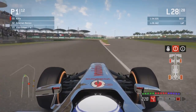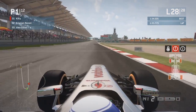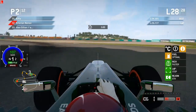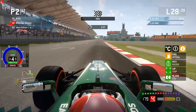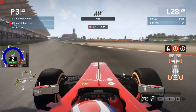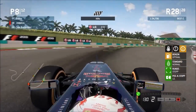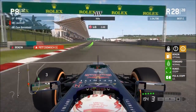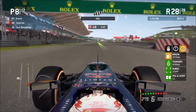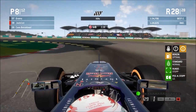Back on board with Kifla as he's going to take the final corner of the race with that very, very red front left tire. And you could just see the gap as Kristian is just now breaking into the final corner. And the gap is just amazing as Kifla once again with a dominant victory. I mean, it's really amazing. I expected at least Alex to be challenging for the lead, but Kifla once again just really, really fast. He made the two-stop work. You know, I'm reminded of Kimi Räikkönen in 2013 Australia, where he's setting fastest laps and doing one less stop than everybody else. Just really impressive stuff.